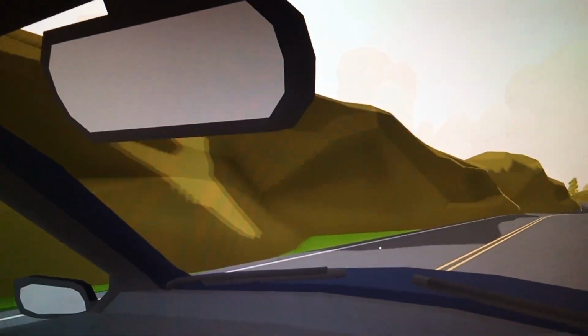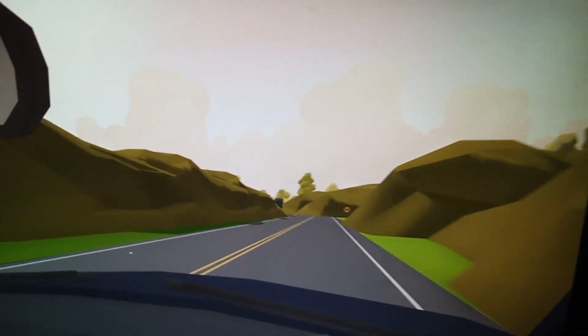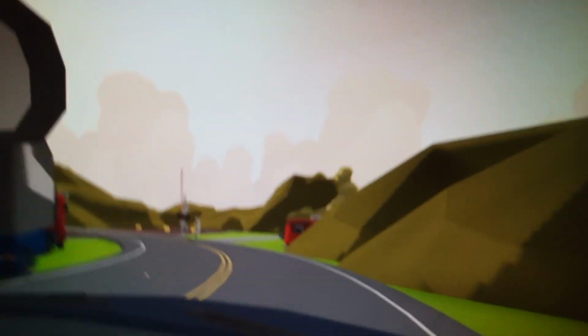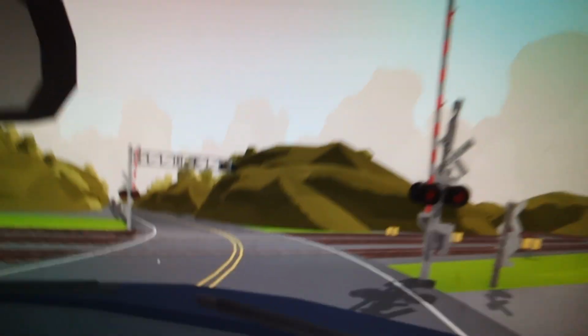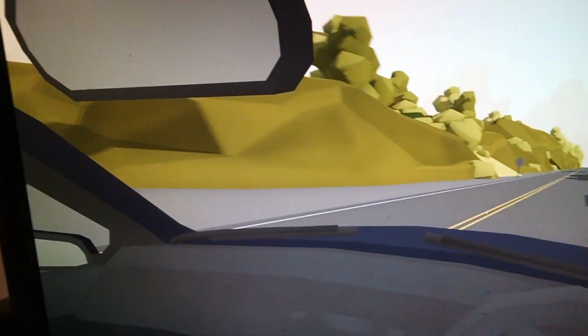Another crossing over here. Ooh, I'm just gonna hope there's not a train. There's a railroad crossing. Any trains? No. No trains? Just go. Okay, you don't have to scream at me. Okay, so let's go.